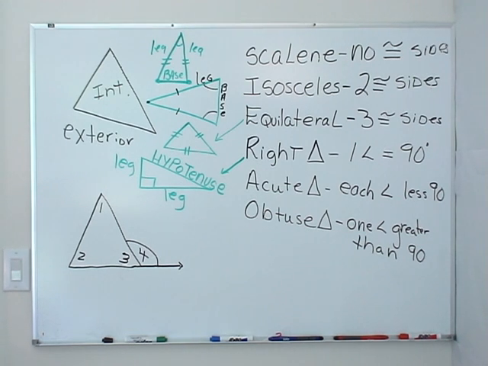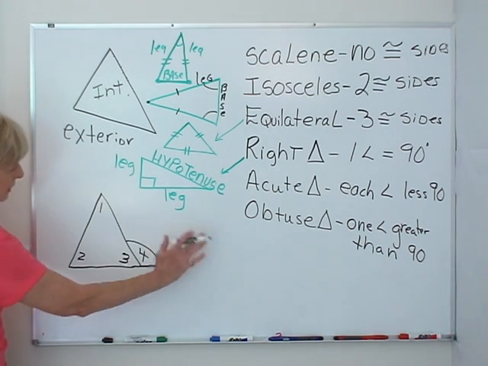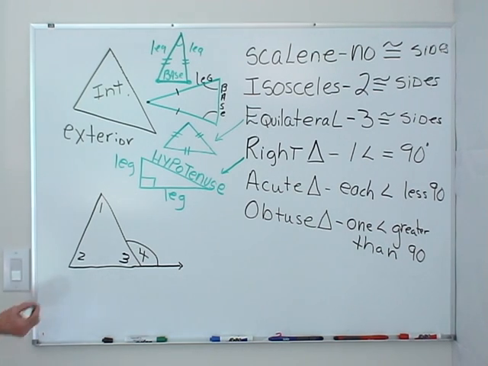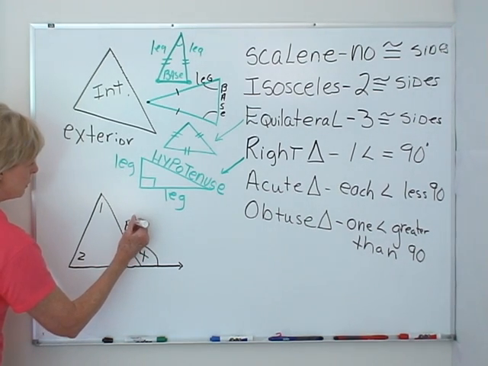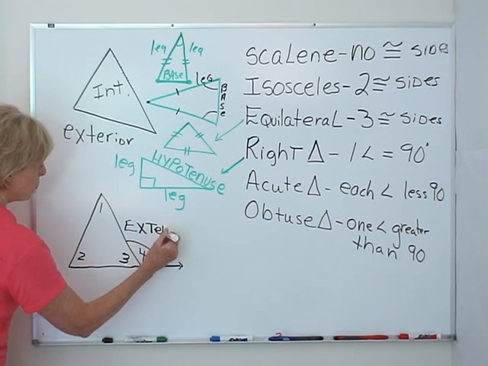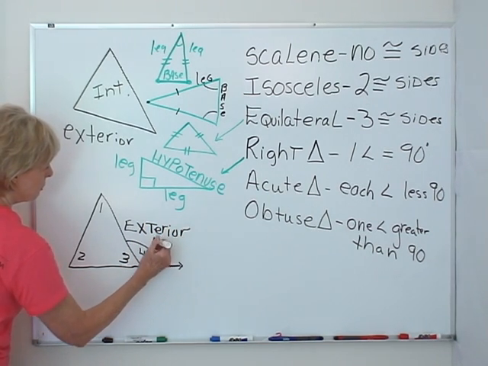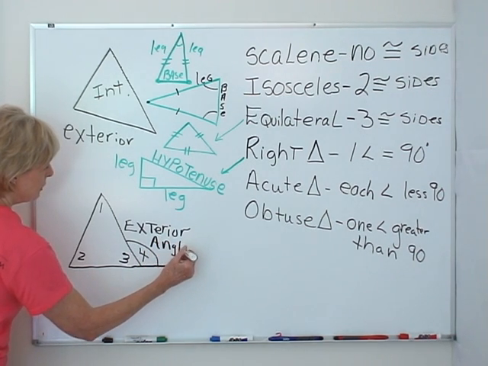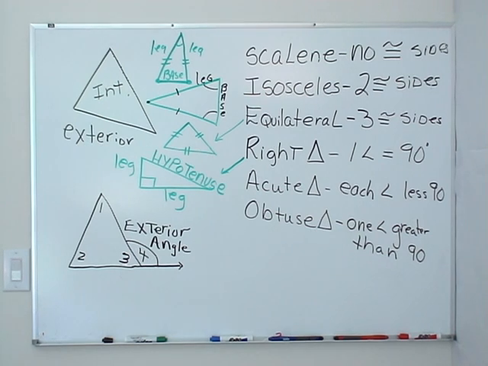And that angle has a name as well. Because it's outside of the triangle, that one would be called an exterior angle. We'll talk more about them later, but I just want you to know what one is. So angle 4 would be an exterior angle. And I could take really any side and extend it. Here's another exterior angle right there. And I could extend this one, and we'll call that one 6. There's another exterior angle right there.